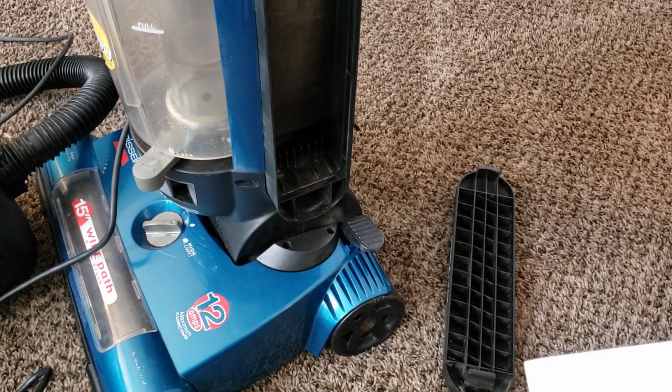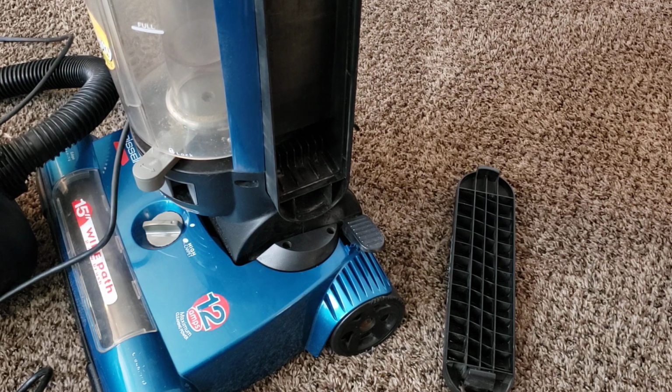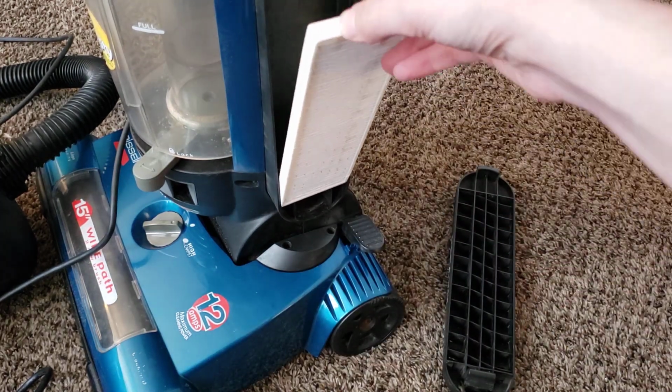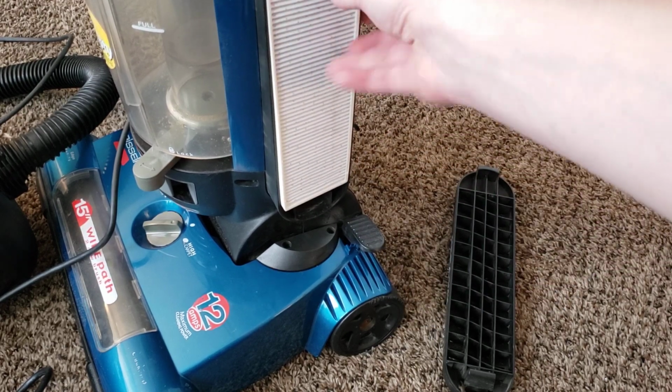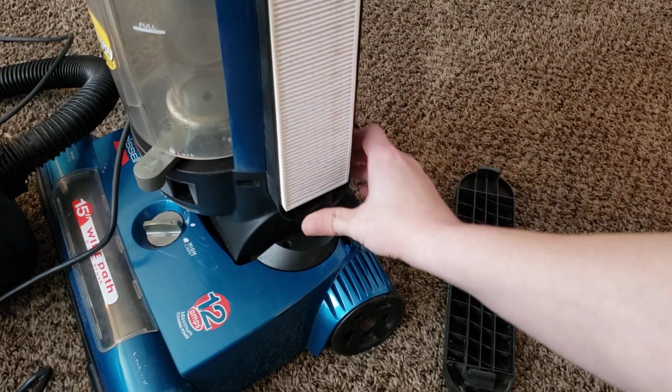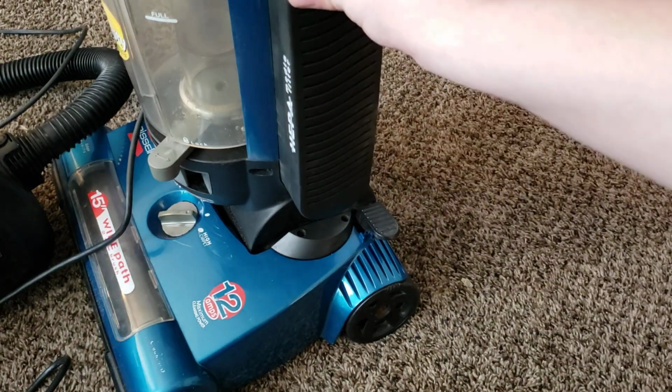And in the case of the pre-motor filter, it's the same thing, although I can't find that paperwork, but that was a style 14 filter as well. So all that's pretty self-explanatory. So changing these filters is easy, which is good because you're gonna have to do it all the time.